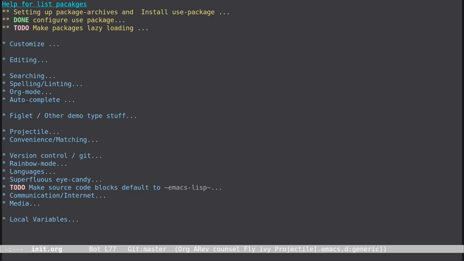Now, I'll do some more things here for an advanced package manager. What I'm trying to be able to do here, really the most important thing for me now, is one, I want package management to be more lazy loading, and not just lazy loading, but lazy installing. That means, say I'm starting up Emacs, and I have no intention of editing PHP files. I don't need all the packages I use for that to be installed, loaded and downloaded right away, especially if I'm on a new machine. I just want to edit a plain text file, something like that.